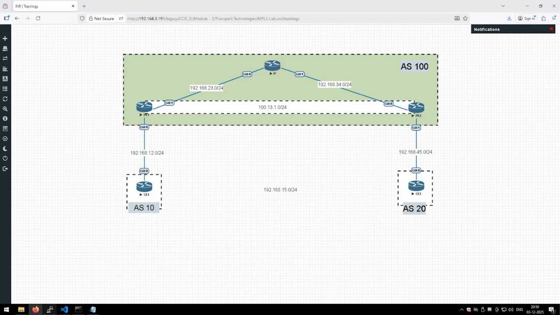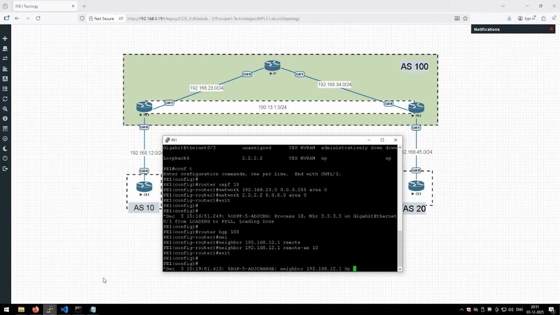So far, I can say my BGP route from customer edge 1 would go to provider edge 1. Likewise, the customer edge 2 would give the route to provider edge 2. But to exchange the route from here to here, what I need is BGP on the provider router. But as an alternative, like we have discussed, we will establish a GRE tunnel between provider edge 1 and provider edge 2. And then on top of that, I will create an iBGP connection between both the devices so that the routes can be exchanged. So let's do this configuration.